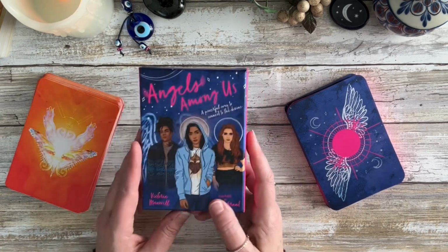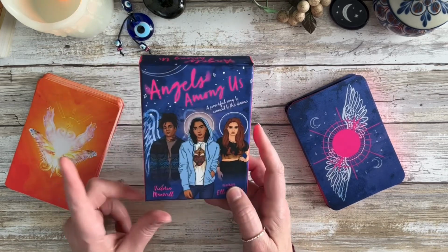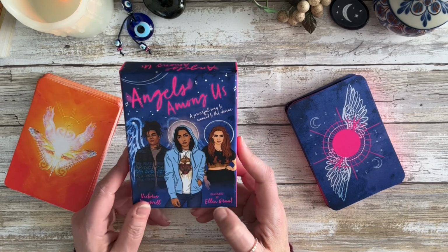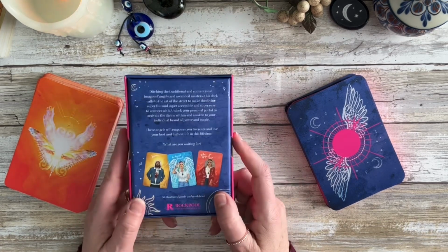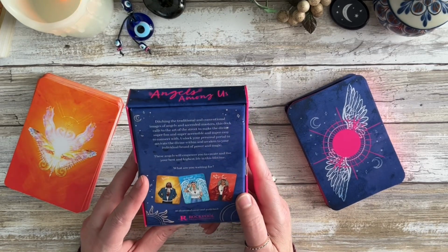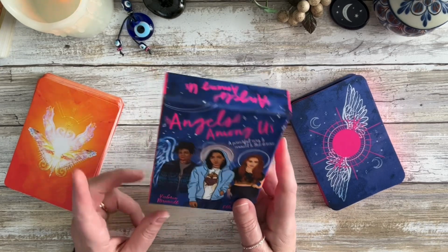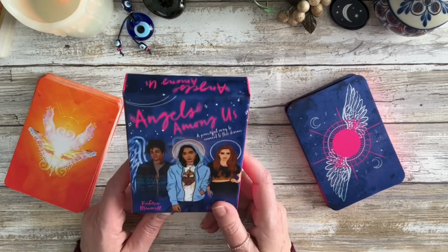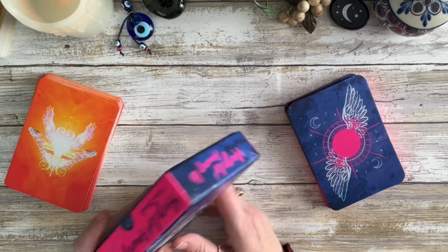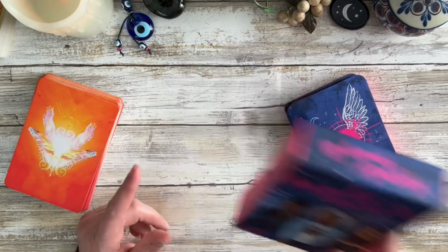So in case you've never seen this deck before, I will flip through it very quickly. But this is Angels Among Us by Victoria Maxwell, illustrated by Ellie Grant. It is put out by Rockpool Publishing. I only have a couple issues with the deck, but I still absolutely love the deck. It's only 36 cards. I wish that there were more cards in here.